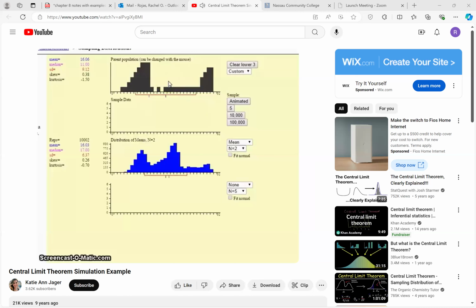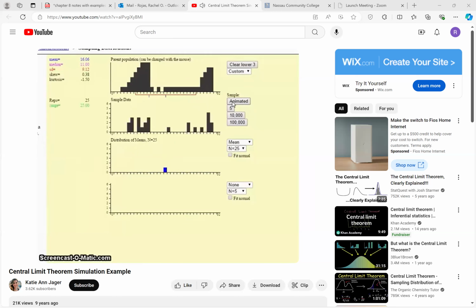Well, according to the central limit theorem, if we take a large enough sample size, it doesn't matter what this looks like, it will become normally distributed as n increases. So let's change this up to the largest sample size we can get, and see what we can do by just taking one sample of 25. Waiting for it to choose all of my observations from my large population, take a mean, and we plot it. So let's do that again, but 10,000 times.